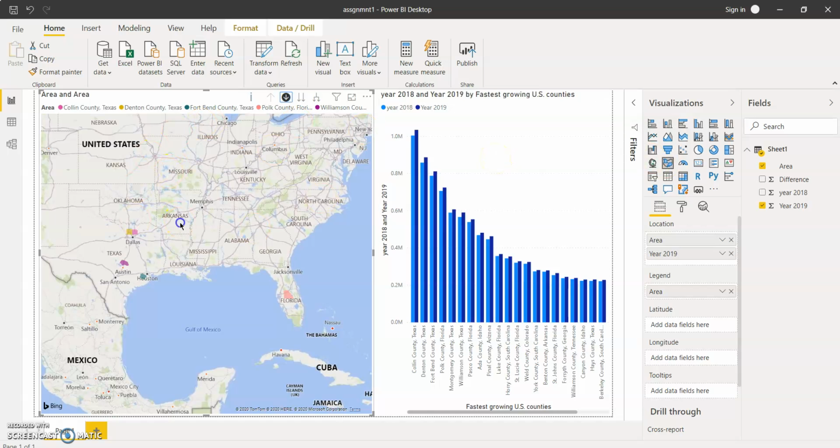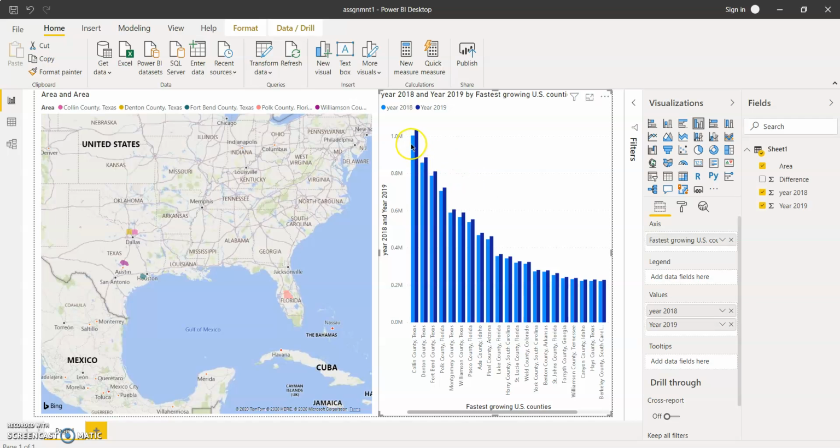So this one is for analyzing the US counties with the year 2019, the recent one, as compared to 2018. But the bar chart compares both the 2018 year and the 2019 year. So we can see that the year 2019 is darker blue and 2018 is a lighter blue. From the chart, if we compare the data, we can see that the 2019 population growth is much more as compared to 2018.